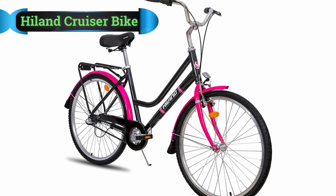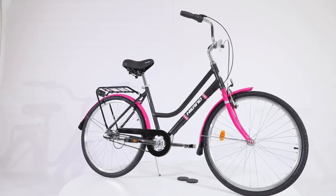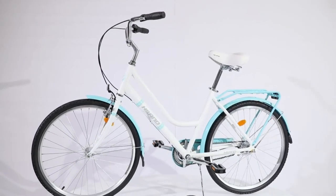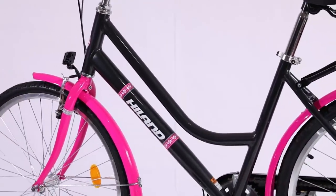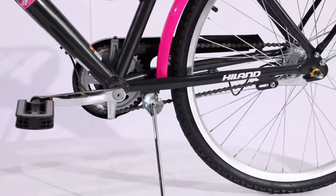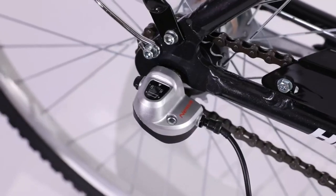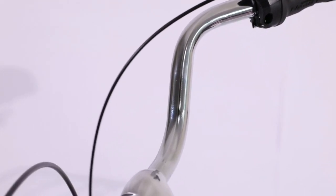Number 3: Highland Cruiser Bike. This is another great choice when you need to secure comfort for your back, neck, hands, and shoulders. Its design is all about comfort for the rider, which is why it features a low step-through for easy mounting and dismounting. This bike has the perfect seat and handlebar positioning to keep you upright. It uses a Shimano Inter 3-speed with a nexus shifter and 26-inch wheels. The spring-loaded saddle allows comfort for your hips, legs, bum, shoulders, and back, and numbs the pain on bumpy roads.